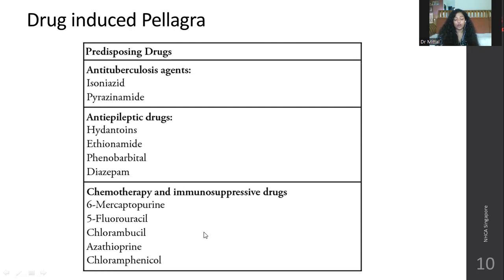So pellagra can be cured with a good diet, which has an adequate amount of protein, tryptophan, or niacin as well. And other members of the B complex vitamins are also required to cure pellagra. The diet management has to be done here. Along with that, supplementation can be given, 100 to 300 mg of niacin supplement on a daily basis. Orally, it can be given to correct pellagra.